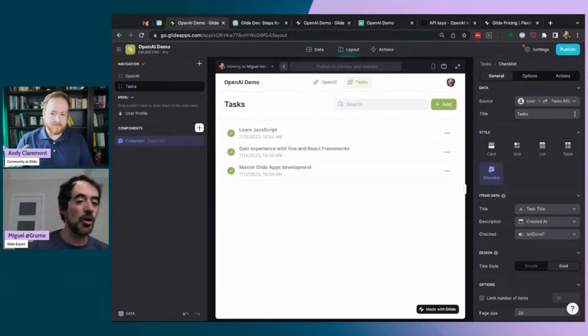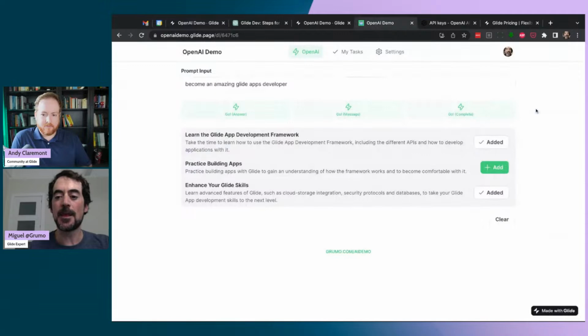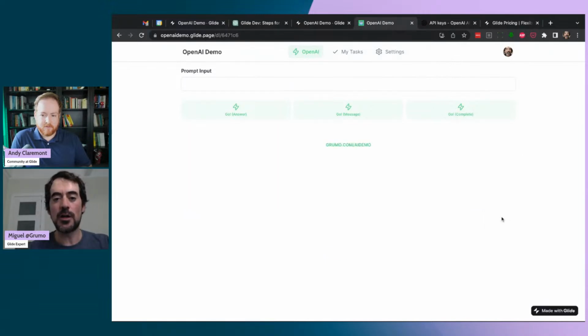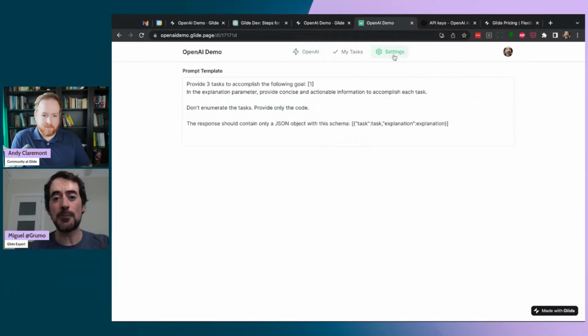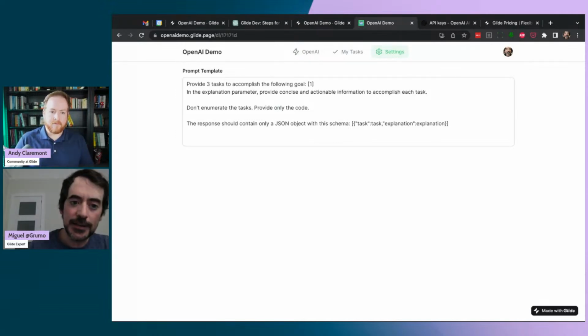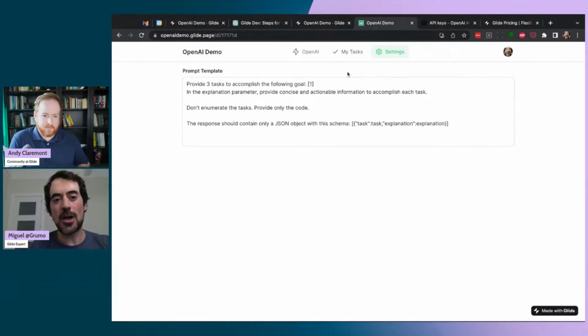Of course, we can do a lot more. I don't know if you guys want me to do more. If we go to the existing final app, you can see that when a task is added, I'm showing that the task has been added. Then I can clear all the results if I want to. I can use different OpenAI models. There's a lot we can do. We can save the prompt also, so we can dynamically populate it. So there's a lot of things that we can do.